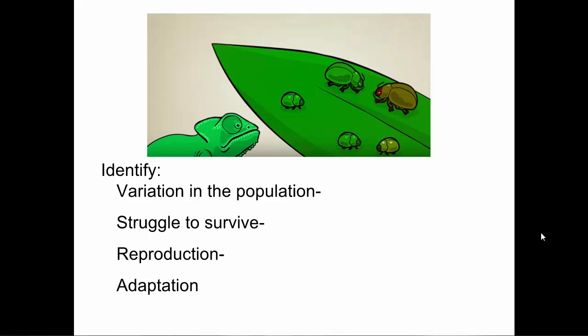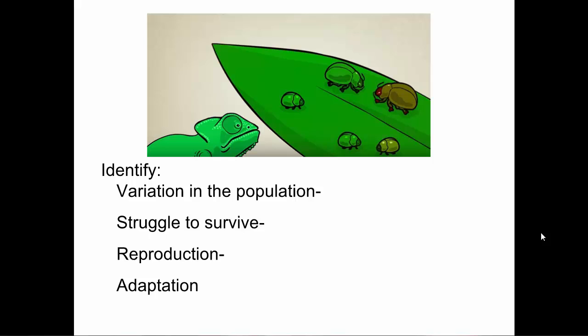When you look at this drawing, what variation do you notice in the beetle population? They're not all identical, those beetles. Soraya? Yeah, that they're different shades to their exoskeleton. That's a variation. Some are green, some are a little darker, some are much darker. So there's some differences. Any other variety you see, Abby? Different size. They're also different sizes. Okay? So that's some natural variation that just happens to be in this population.